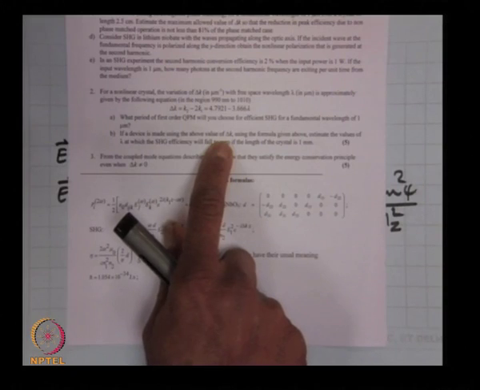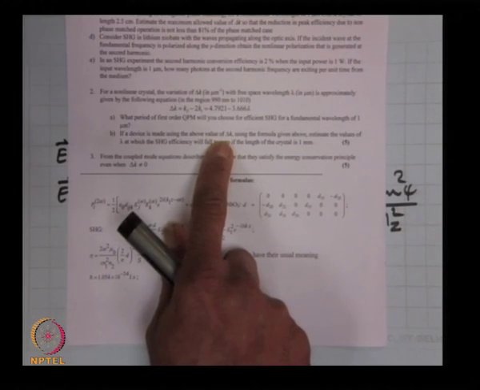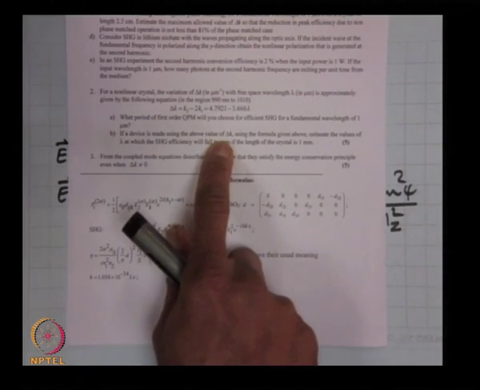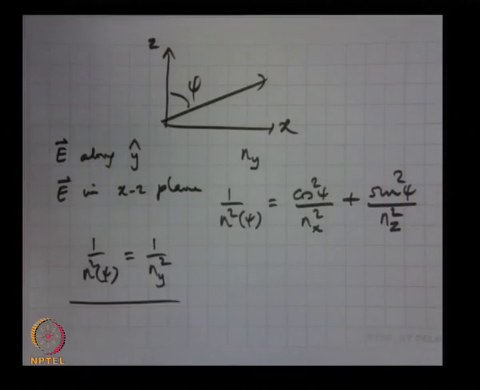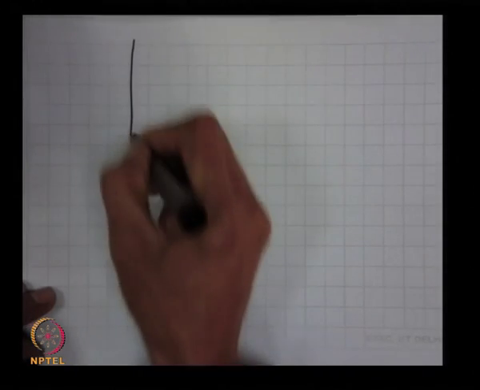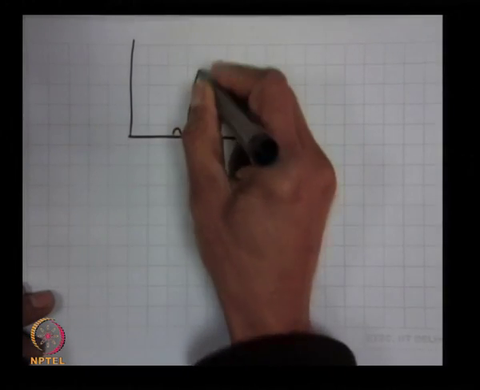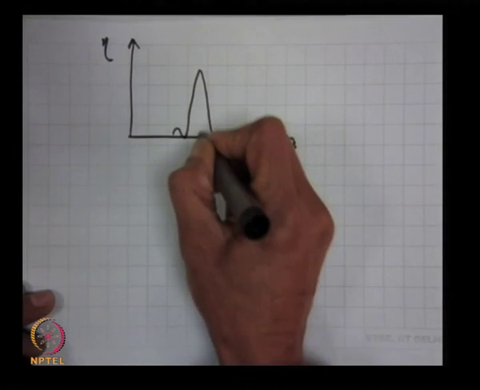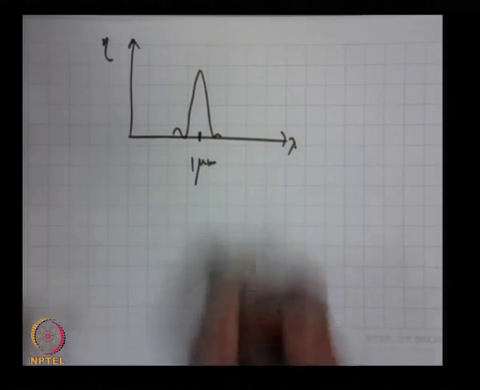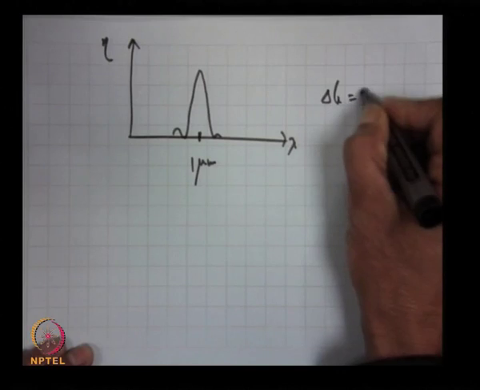What I wanted to calculate is, if I assume a device with that capital K obtained in the first part, what is the bandwidth over which I will have significant efficiency of second harmonic generation? If you would plot efficiency as a function of wavelength, you would have got something like this. This is 1 micron here, because this is the place where delta K is equal to K.